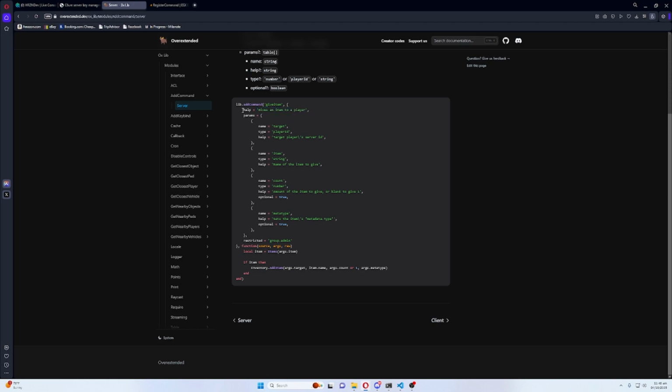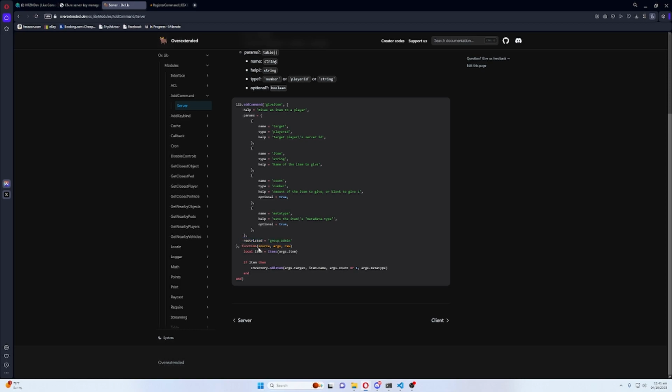For the way we're going to do today, I know it is possible to do this, but at this moment I do not know how to actually display this with the method we're going to use, so we're just going to keep it basic. And then these are your parameters. This is how you add arguments, which is what we will be going over. And this is another argument, and then this is restricted, so only people that are admin can use this command. And then you have its function.